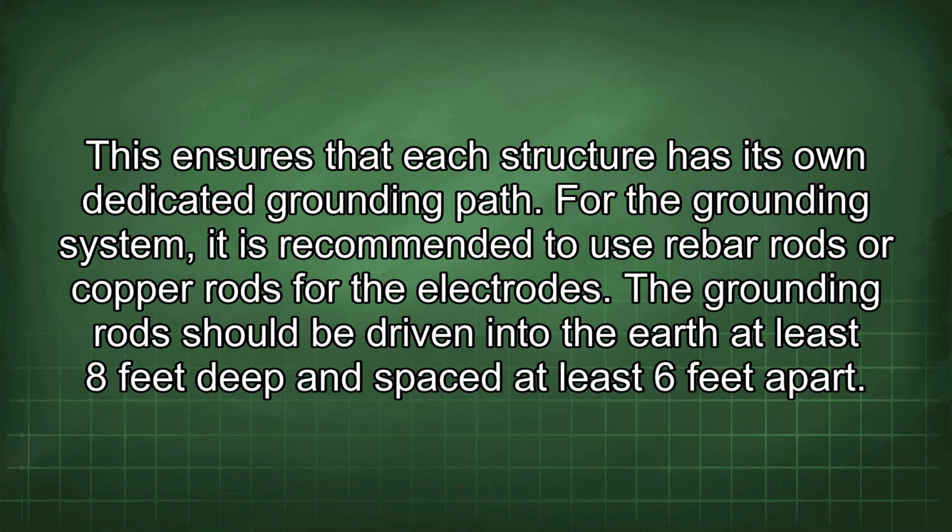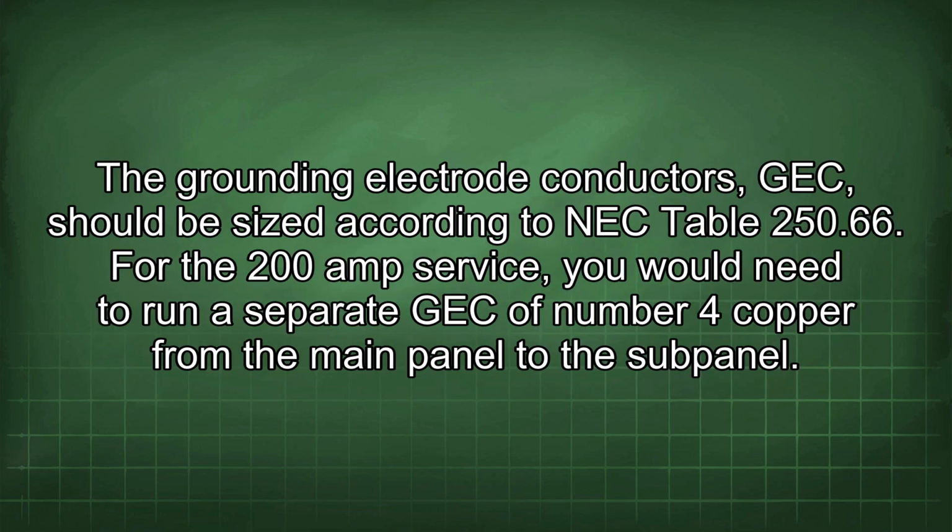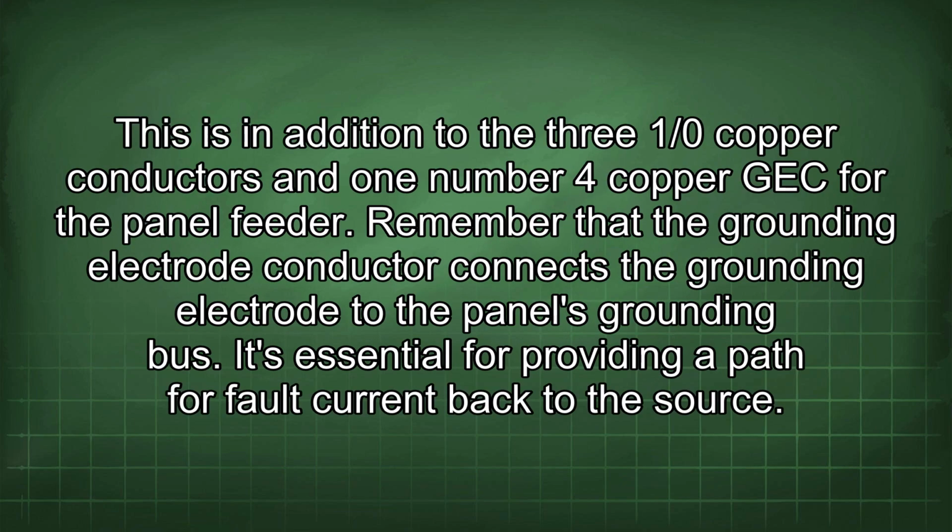For the grounding system, it is recommended to use rebar rods or copper rods for the electrodes. The grounding rod should be driven into the earth at least 8 feet deep and spaced at least 6 feet apart. The grounding electrode conductors, GEC, should be sized according to NEC table 250.66. For the 200 amp service, you would need to run a separate GEC of number 4 copper from the main panel to the subpanel. This is in addition to the 3 1/0 copper conductors and one number 4 copper GEC for the panel feeder.